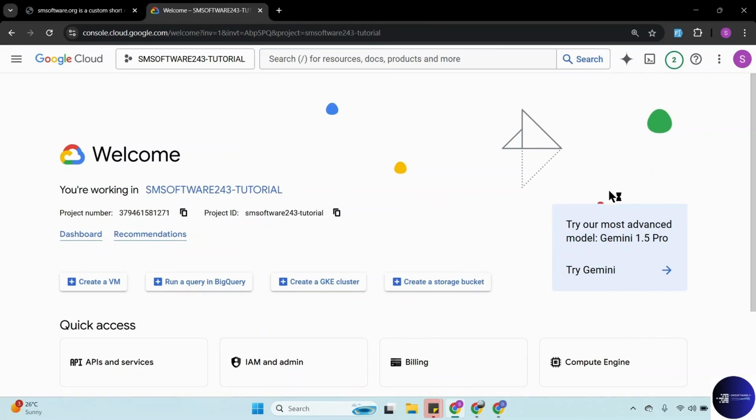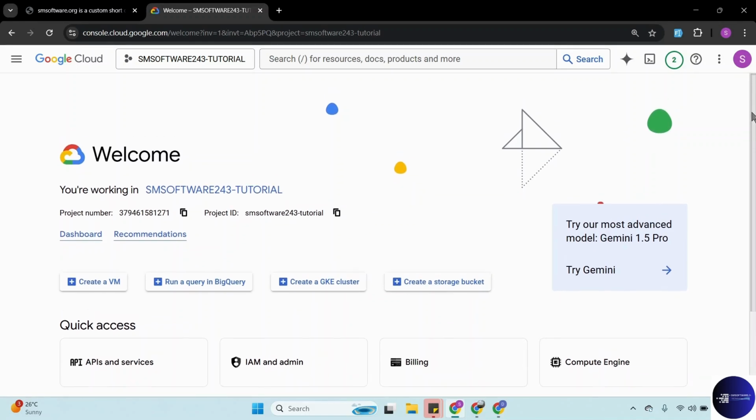Welcome back. Alright, so to get started, a few things here we need to do. First of all, you need to have an account, GCP account, Google Cloud Platform account. And for you to set up an account, Google requires a credit card or debit card. So once you set up an account, you'll be redirected here.